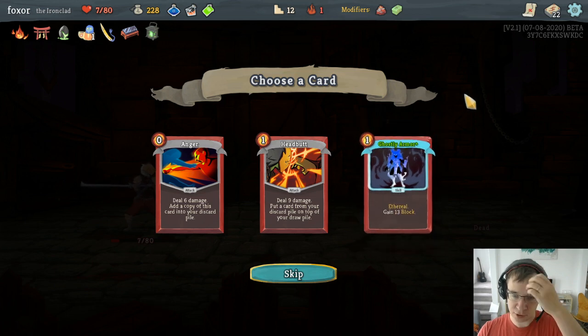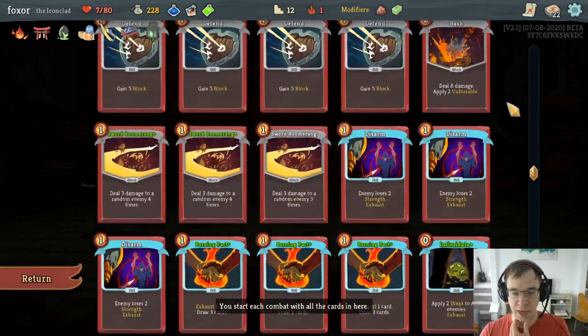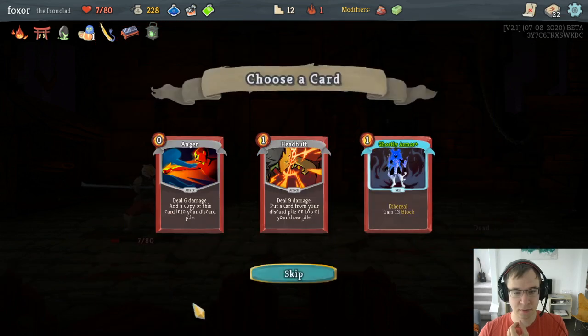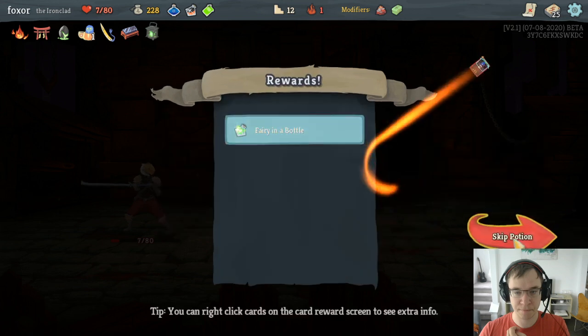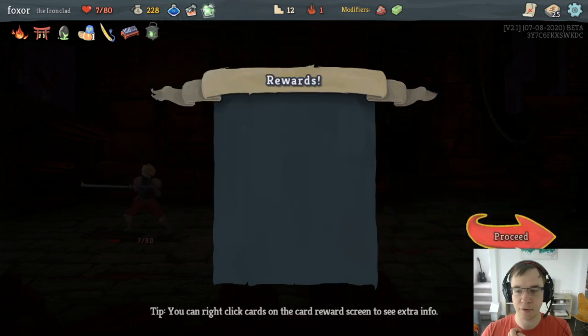Triple Ghostly Armor is also quite good. We don't really have any actual block cards. We have Disarms and Intimidates. And you kind of need block cards for Guardian, so I think I'll pick one. Fairy Bottle is clearly happening. I think it's better than Skill Pot.